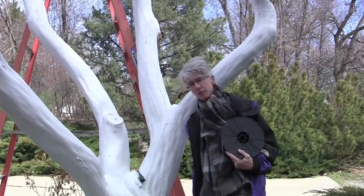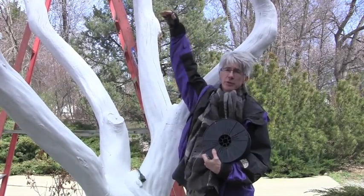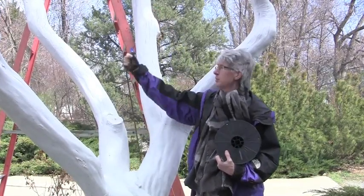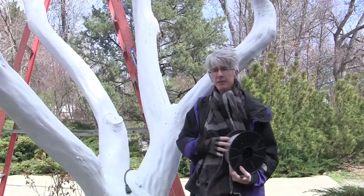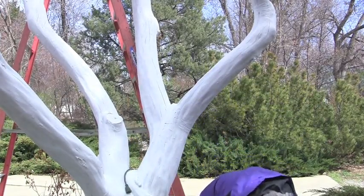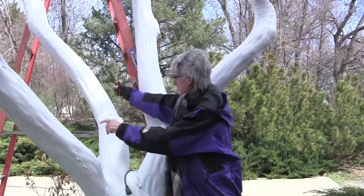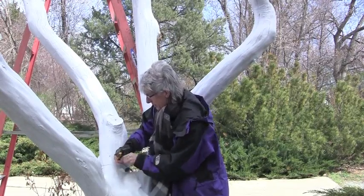The first thing that I usually do is get good power, or your main power source, up to the crotch of the tree. Now, again, this is an unusual model tree. Normally the crotch of the tree will be at 6 to 8 feet. But what you want to do is get a good source of power up into the crotch, and if you need to, secure it. So I'm going to just use a little bit of twist tie, wrap it around this branch, and tie.